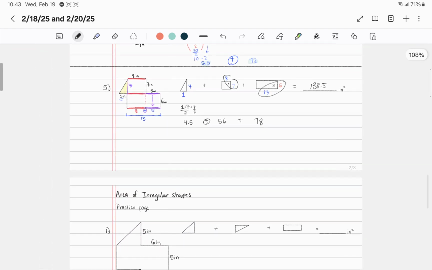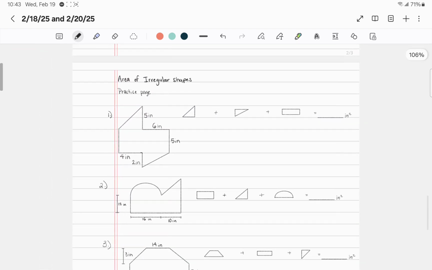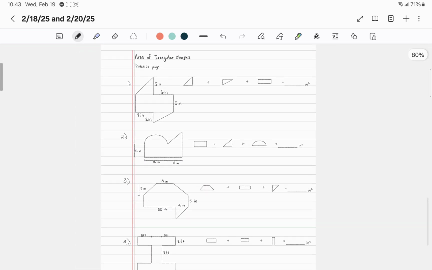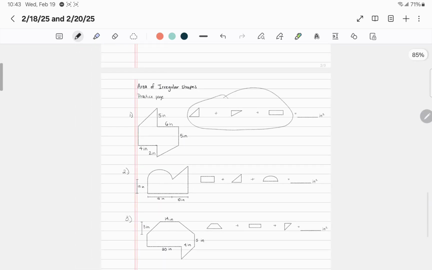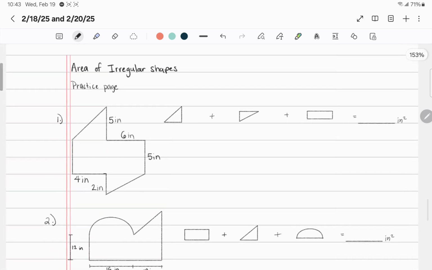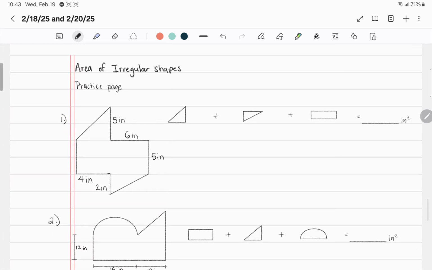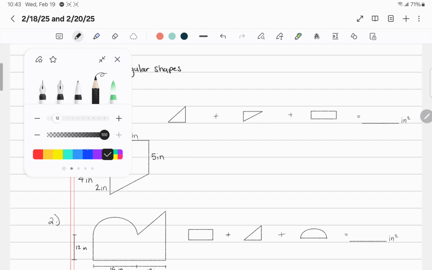I give you guys some similar shapes, right? Again, your review does have the separation. Your test will not have the separations. You have to practice it, okay? I want you guys to mark them for me. So I'm going to show you the first one. You guys have to mark off the shapes for me.